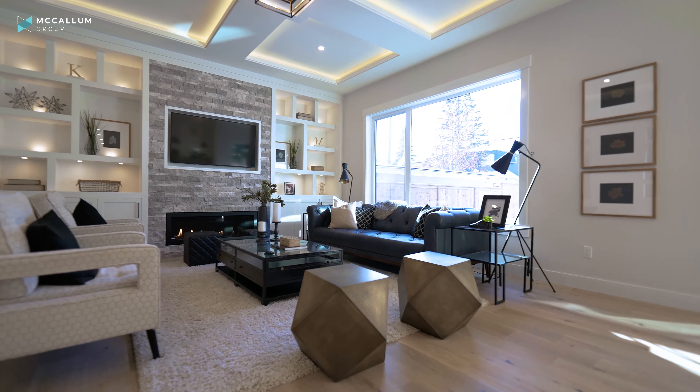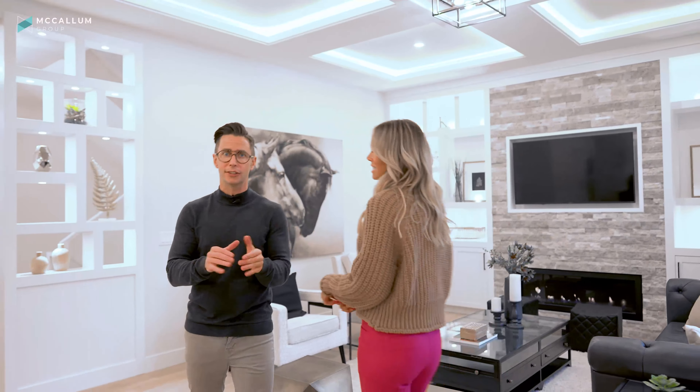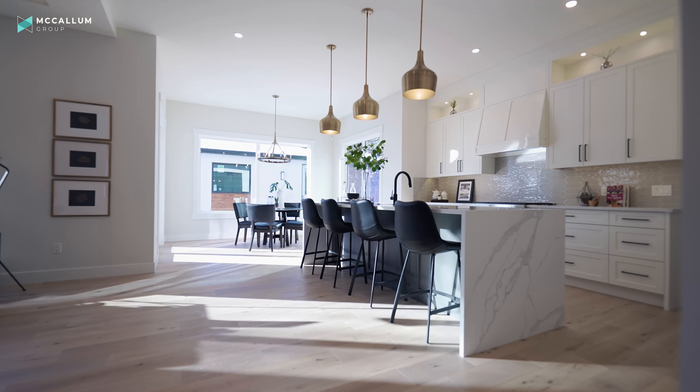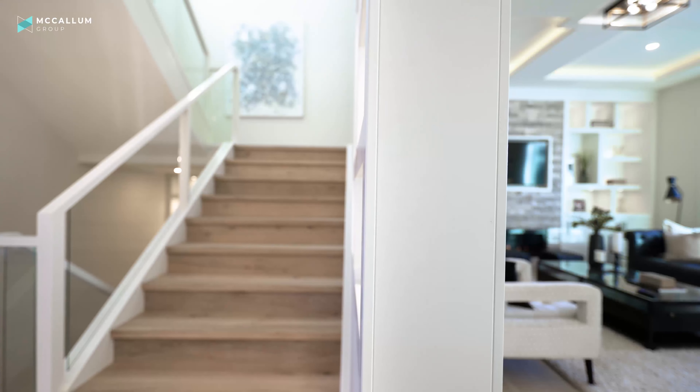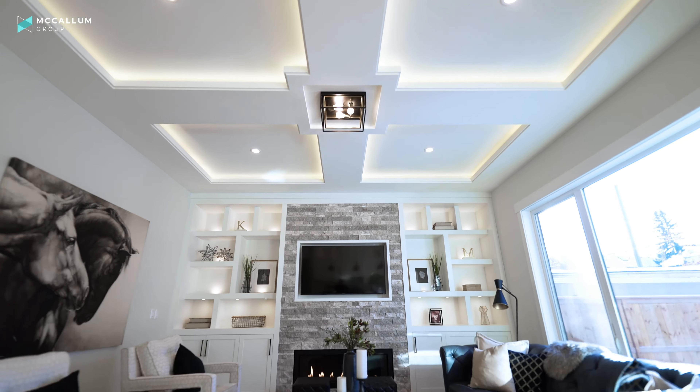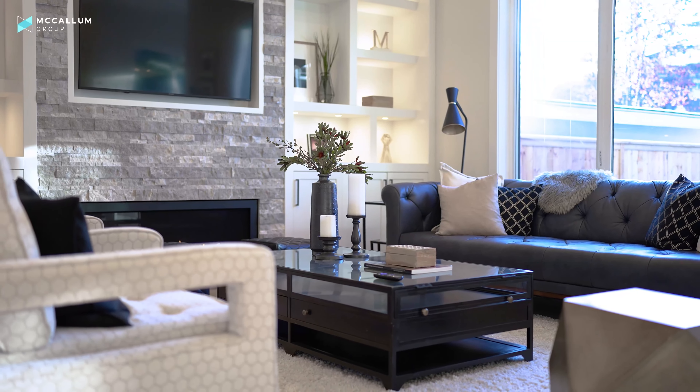Check out this living room — there is so much here to talk about. It has one of the biggest wow factors, and I love the symmetry of how it all aligns beautifully with the kitchen across from it. These gorgeous tray ceilings with LED accent lighting and that beautiful central light fixture are signatures of Dream Master Developments' designs — all symmetrically aligned with custom cabinetry on both sides. And check out the details in this space: a 48-inch fireplace with solid stone and next-level quality custom cabinetry.